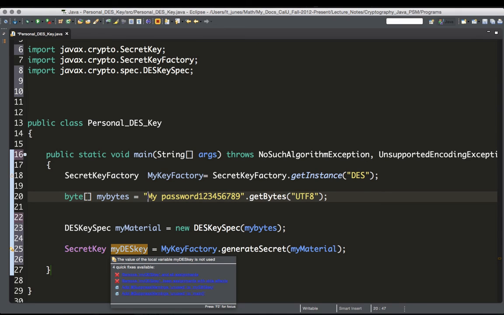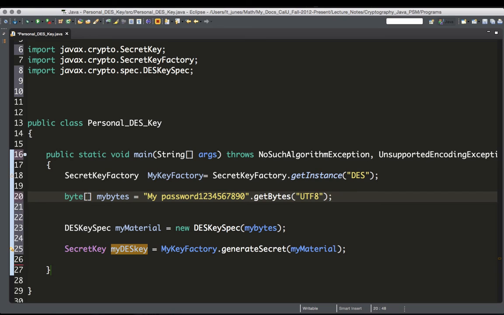That's the problem you see with DES, because it's only using 8 bytes or 64 bits basically. So whatever is after the 8th byte is going to be ignored in your password. If I put, for example, 0 here, I'm not going to show you, but that is going to generate exactly the same key, my DSA key, as if I didn't have the 0. So that's what it is. Make sure that you keep that in mind.